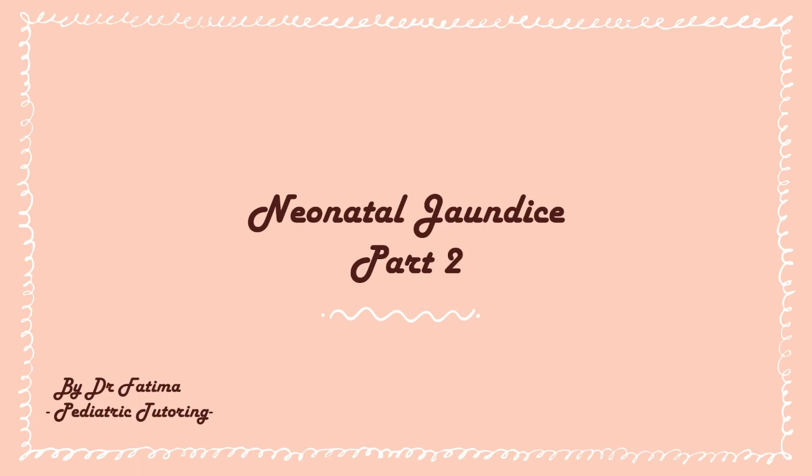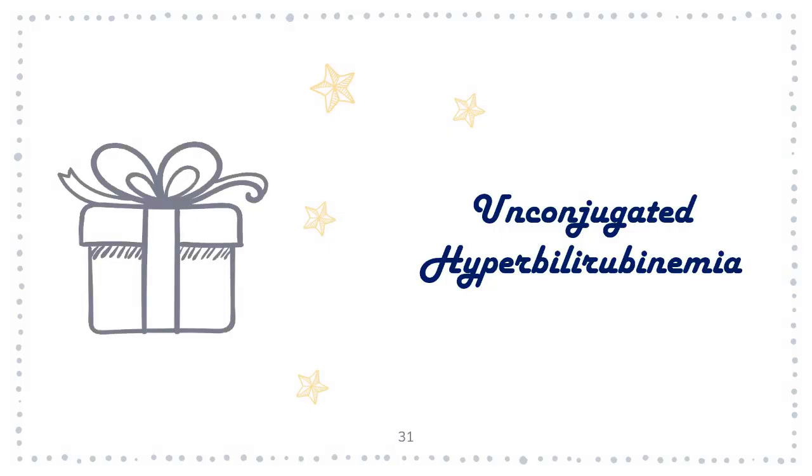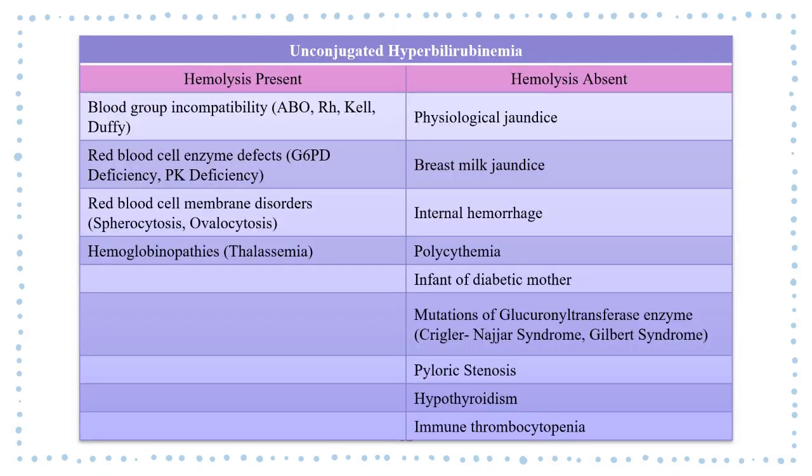Continue with our presentation. So now we'll be focusing on the causes of unconjugated hyperbilirubinemia, and we'll be looking at each of them in detail with particular attention to the most common and the most critical ones from the exam point of view as well. So we're going to start off with the hemolytic causes of unconjugated hyperbilirubinemia.